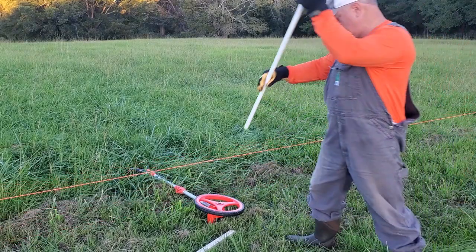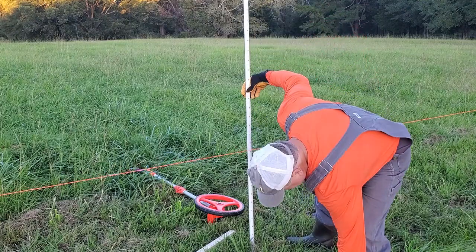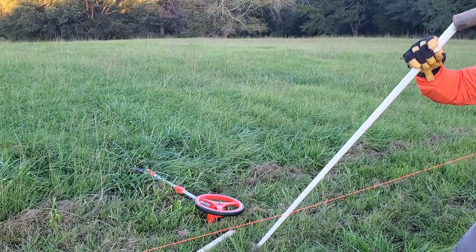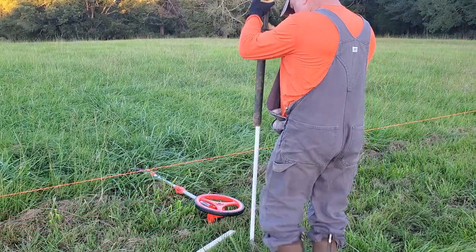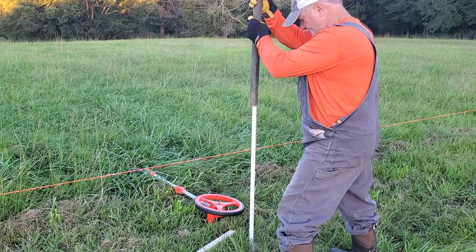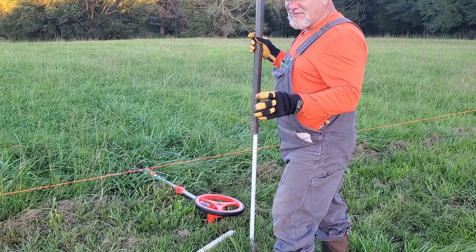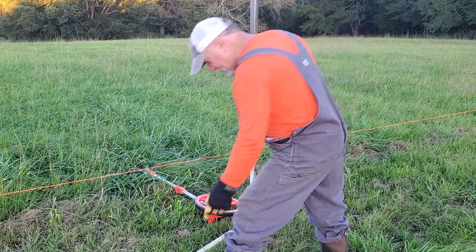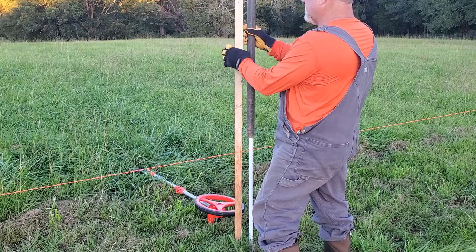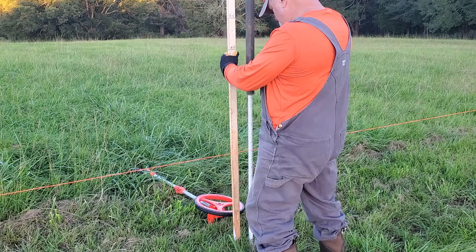Take my post, put it right here at my wire where my string is. Take this beast, lean it over. Get it in there. Yeah, trying to straighten it up now. I just eyeball it straightened. So listen, I'm not as anal to go get a level and level these things up or plumb them up, but I do like for it to be straight. And then I put my stick here and just start driving it down.